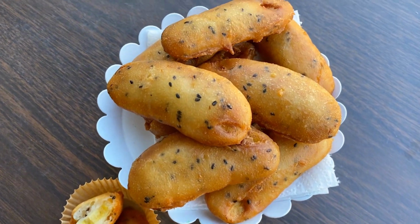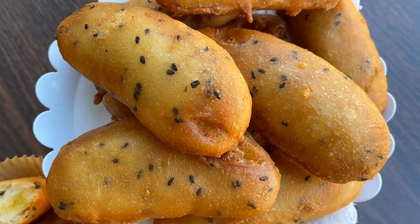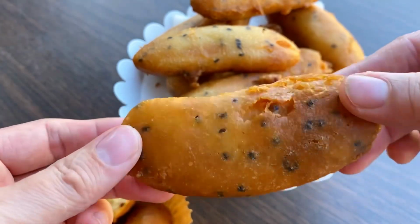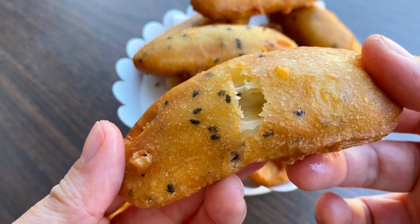Today's recipe is on how I make fried bananas. So if you'd like to learn how to make these, then continue watching. This recipe makes golden brown fried banana that are crunchy. Can you hear the crunch in this?